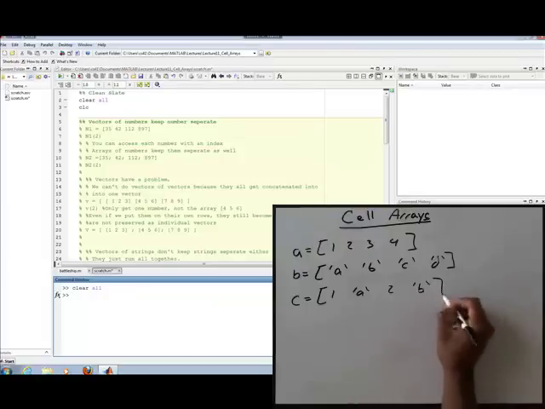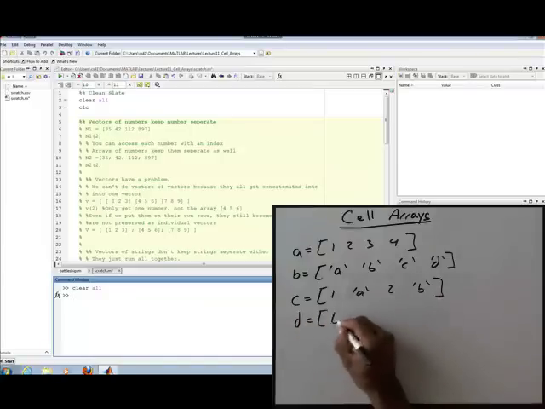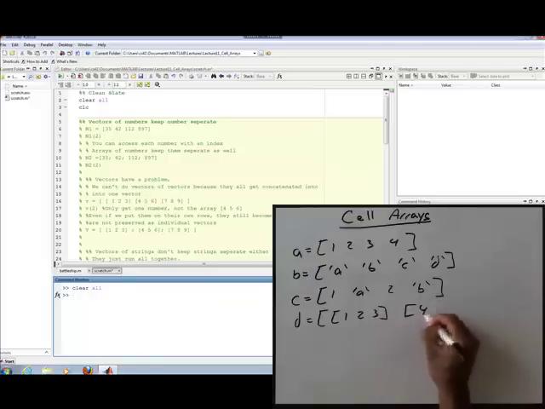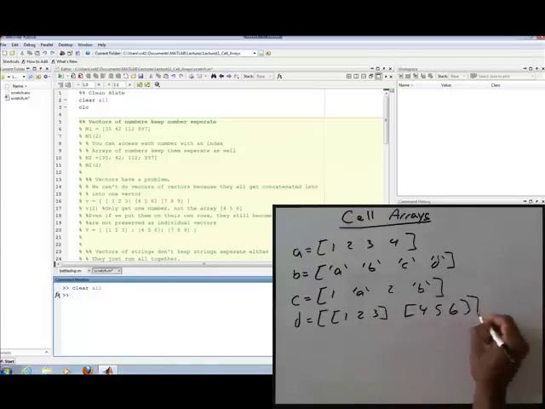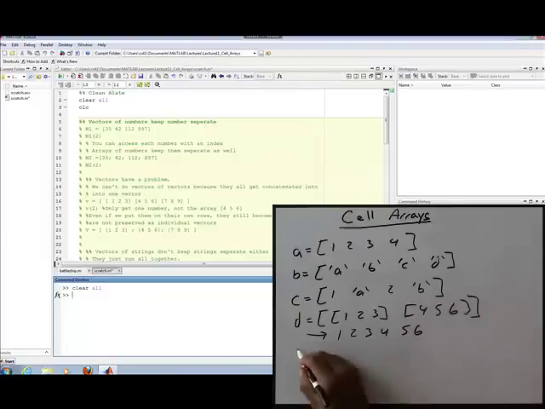And there are other reasons to motivate this. You can't do a vector of vectors, because Matlab is just going to squish all that into one vector. So you can't keep those vectors in their own little groups.